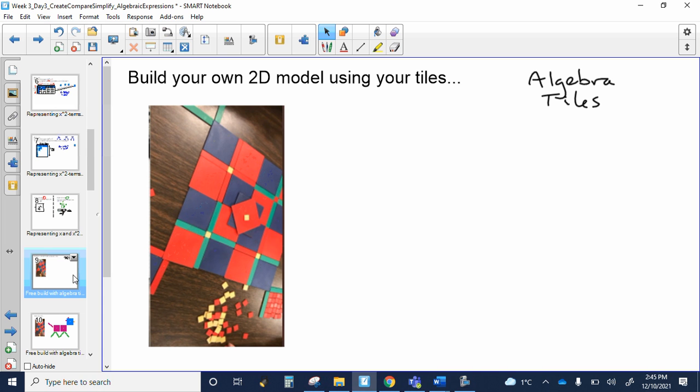And of course, it's all about visualization of these algebraic terms. And we're going to use them to perform operations as well. And the visuals will help justify a lot of the moves that we end up making when we start writing about operations with algebra. Okay, so we're going to pause the video here. You're going to get your supplies all set to go, and we'll go from there.